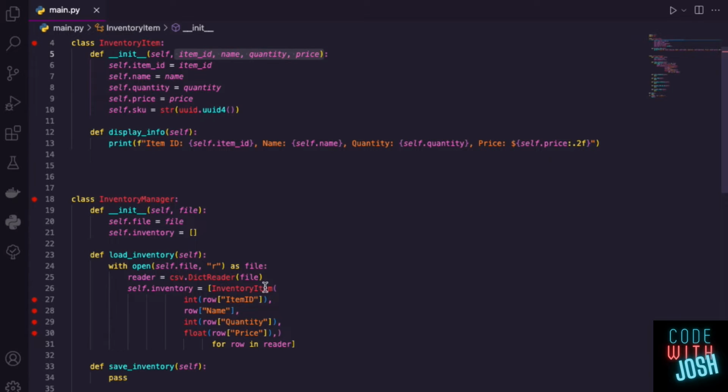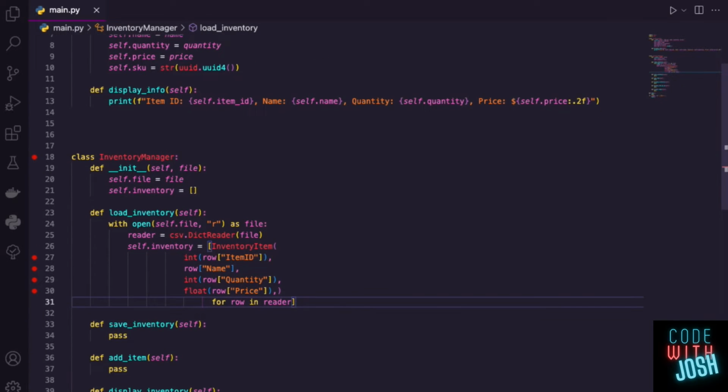To unlock those CSV file values, I'm saying dictionary, which is row, and then I'm giving it the key of item value. Because this is a comprehension, this is one item, for every row in my entire reader. That's how we're going through that. That's great. Okay, that's all we had to do there.